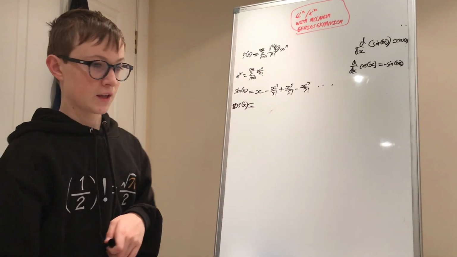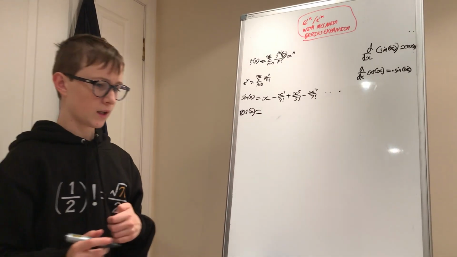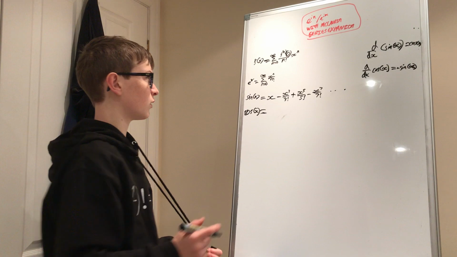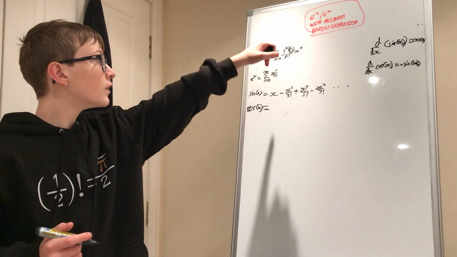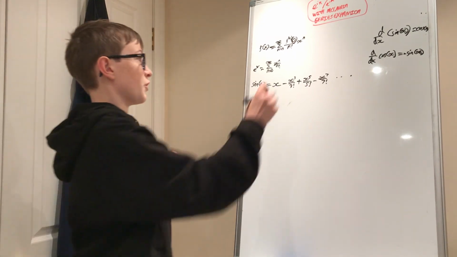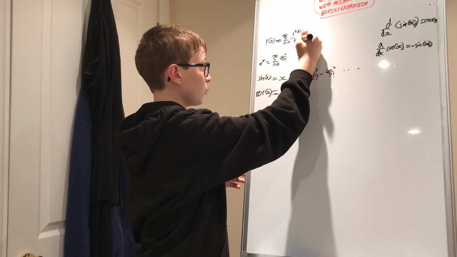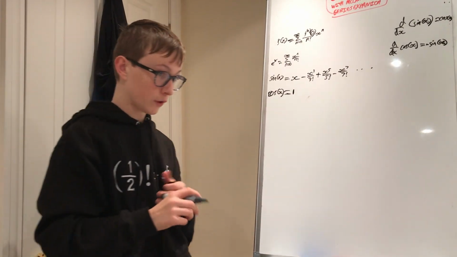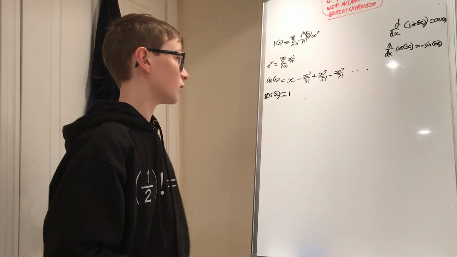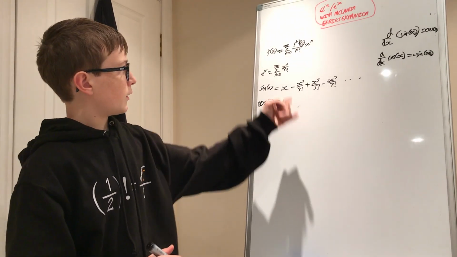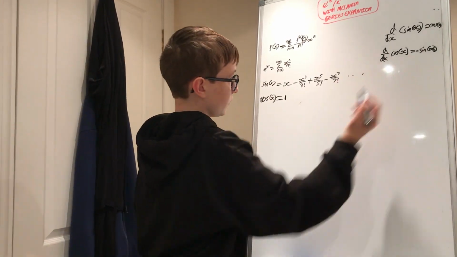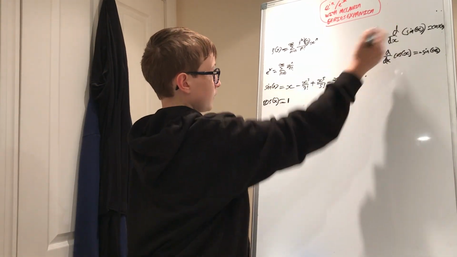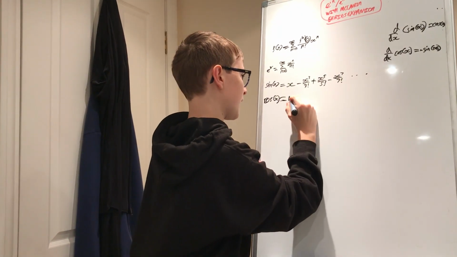But this time, because cosine is an even function, every time we differentiate it an even amount of times, it'll be cosine. Basically, the first term will be 1 over 1 times x to the power of 0, which is 1. So just basically 1 times 1 times 1 times 1 a lot of times. And then f prime of 0 is negative sine, but sine of 0 is 0, so everything will become 0. The derivative of negative sine is negative cosine, so minus.